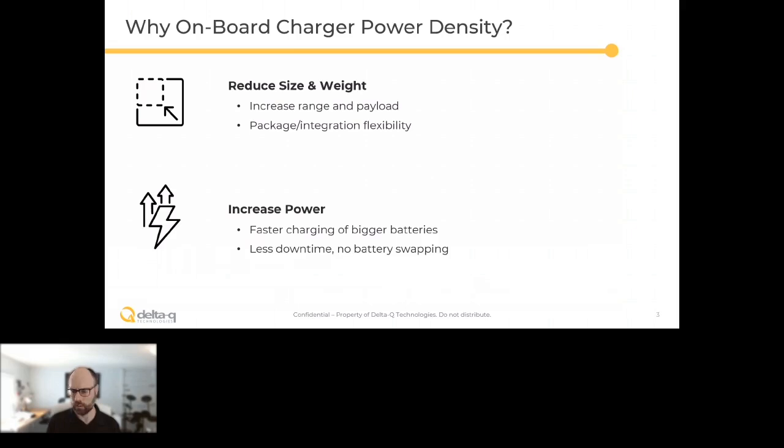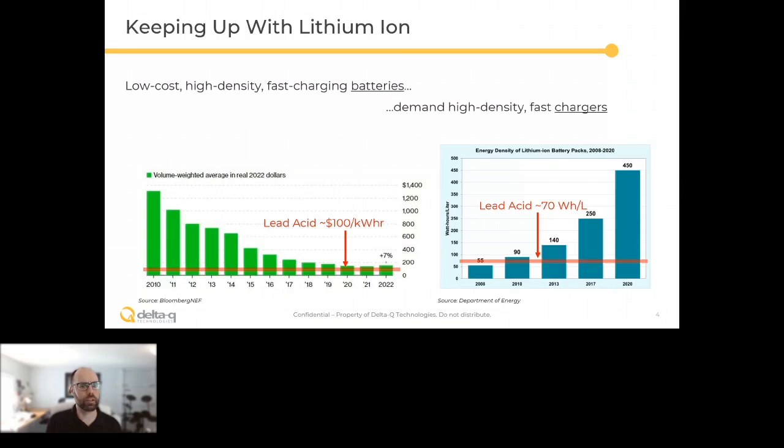Much of this really is driven by the larger trend of lithium-ion batteries. As you all no doubt know, lithium batteries have made huge strides in the last couple of decades. Their cost has come down significantly, and their energy density has increased. I'm particularly looking at the battery pack level. So this is not just cells getting better, but also battery packs getting better at packing the energy in and having less wasted space.